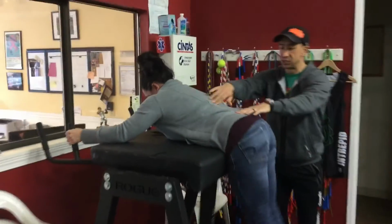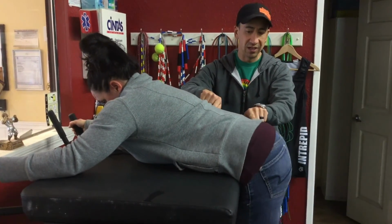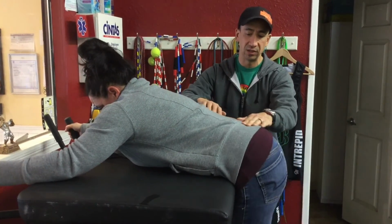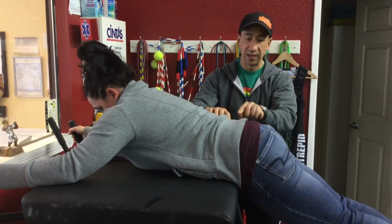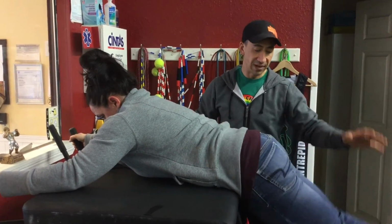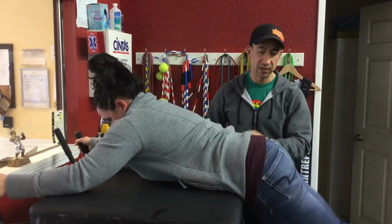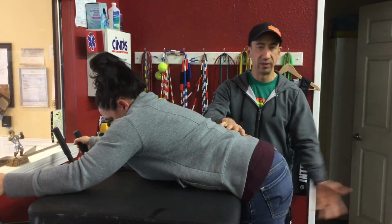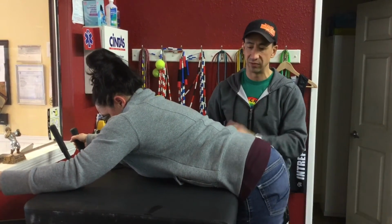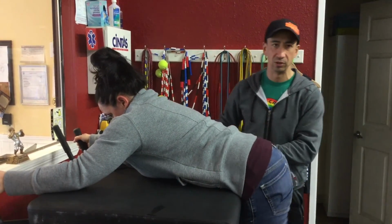What I also want you to notice is what's going on here with the spine. Notice that she never really leaves a neutral position. There's a movement happening here, but she's not going into any undue flexion, and she's certainly not going into any undue hyperextension. But at that bottom position, there's a nice little traction happening, and then we're also getting a little bit of loaded extension. And when she gets off this, she said her back feels really loose and really good. So, some things to think about when you're using the reverse hyper.